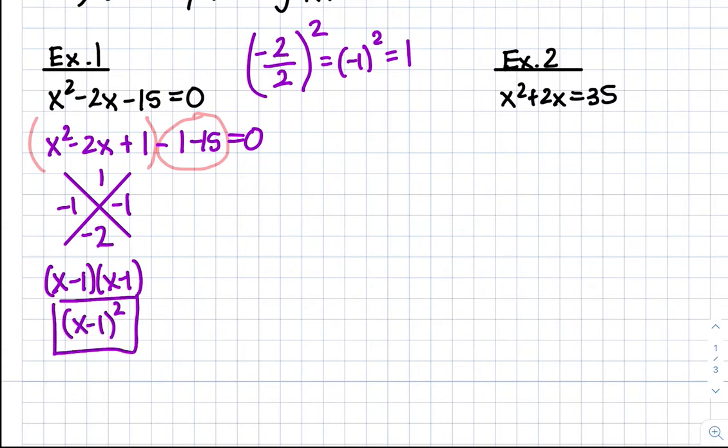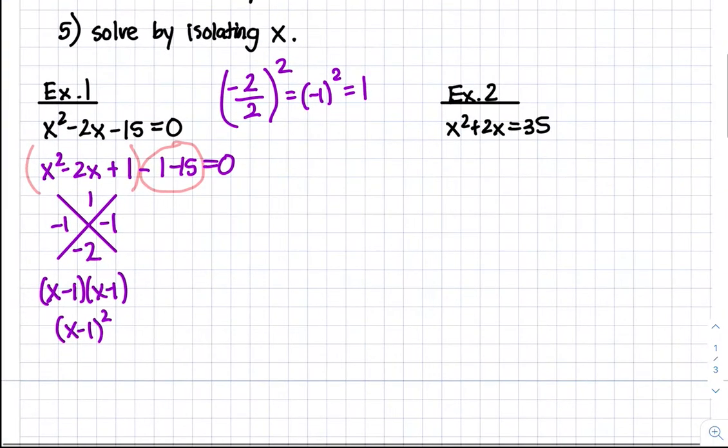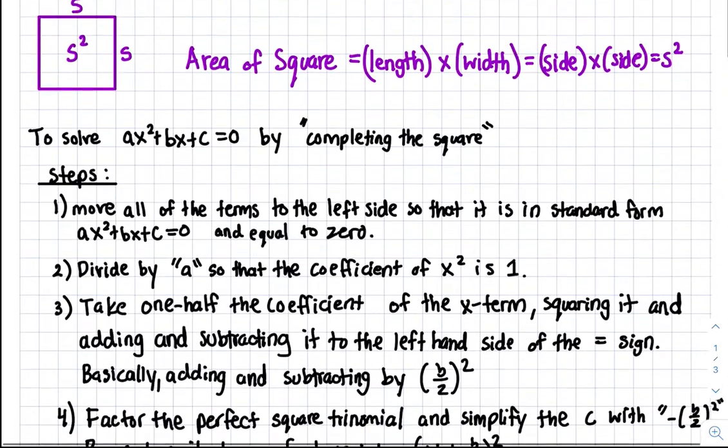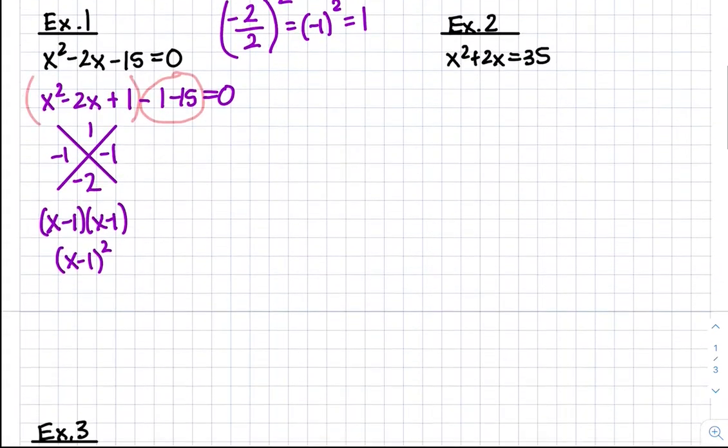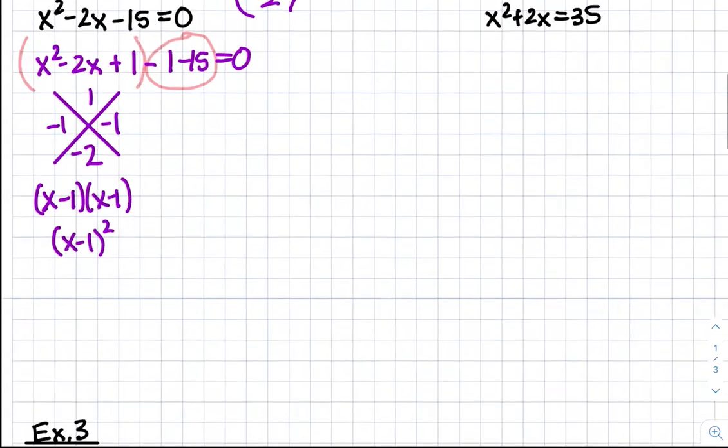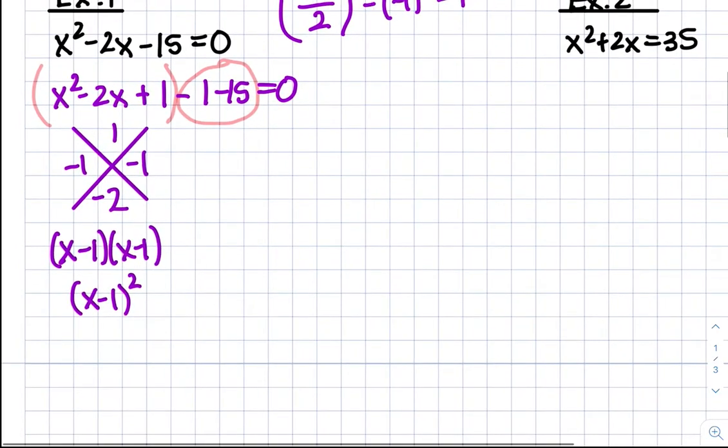This is what we wanted, right? Because that's a square, you guys. It's raised to the second power. And that's why I talked to you guys about this square, because the area of a square is s times s, which is s squared. When we do this complete the square form, this is what we want. We want to have something times itself, x minus 1 squared.